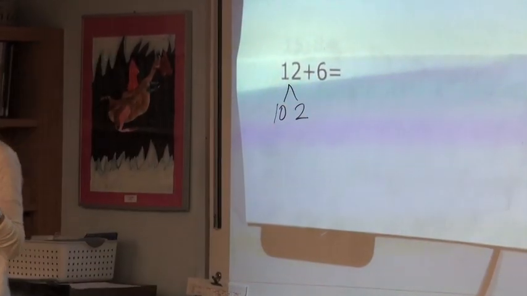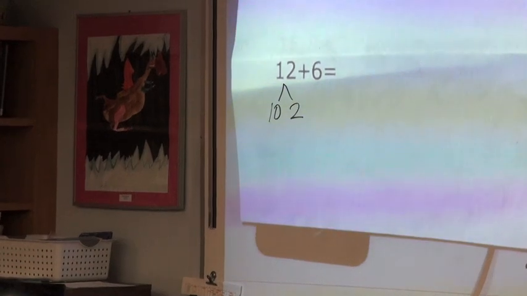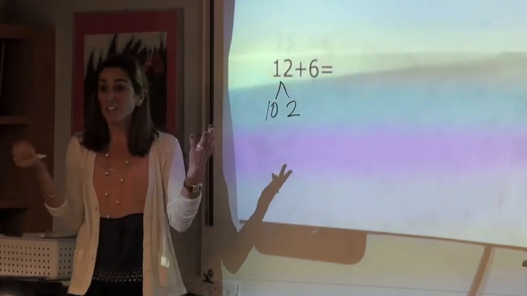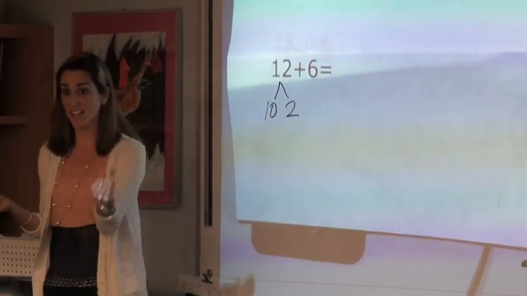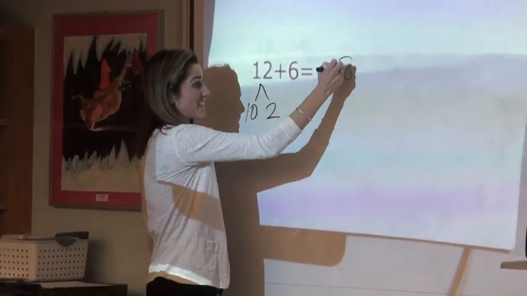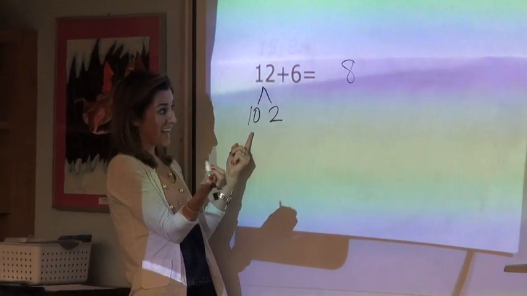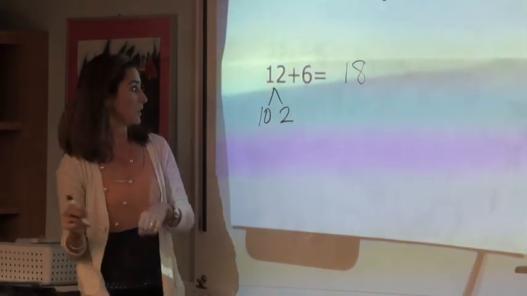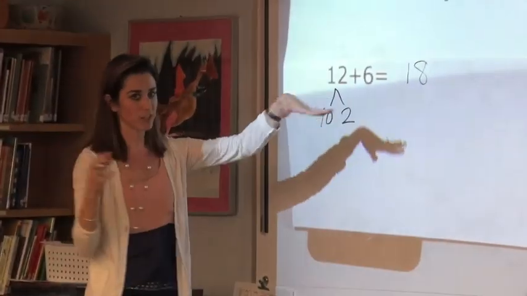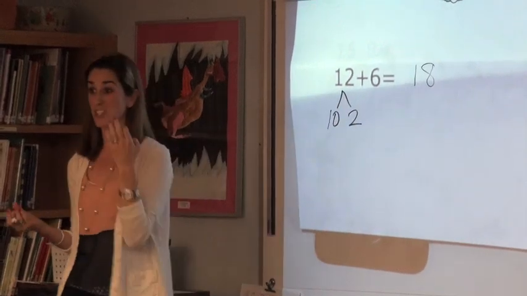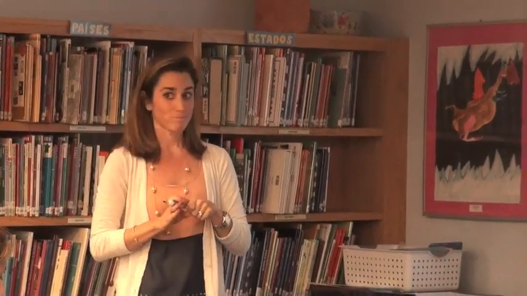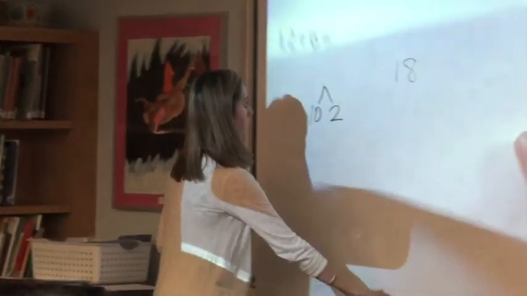And then I don't make a blob here, and some of them are like, why do we make the blob? I think they just really like to make it. But 2, I would just say, look at your ones. 2 plus 6, that's, again, knowing your facts, practicing those number bonds. 2 plus 6 would be 8, so we would have them write the 8 and add on the 10 would be 18. Okay, so that's really almost like in 2nd grade when they get to a different kind of mental math strategy, going left to right, just adding the 1s, adding the 10s. So that's really all I would do for that one. Okay? All right.